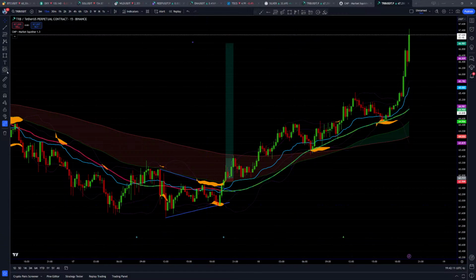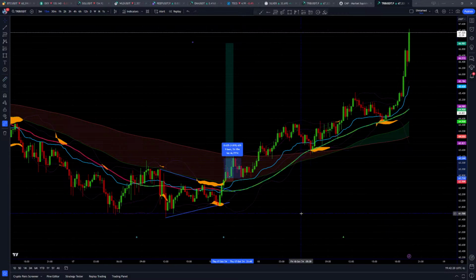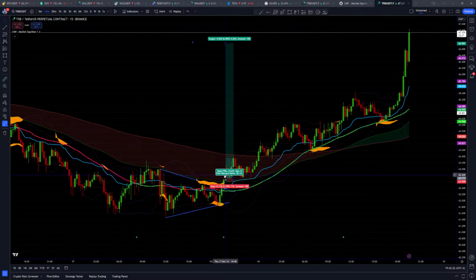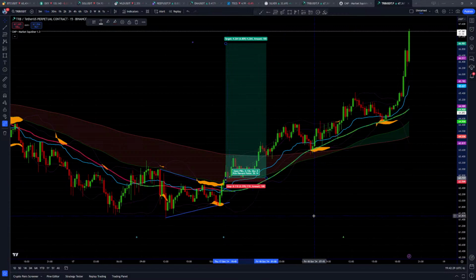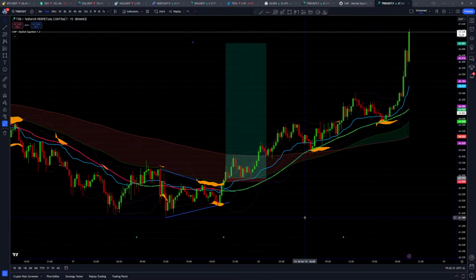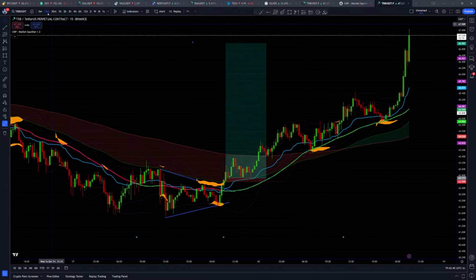The only moving averages in your favor right now are that the adaptive moving average is hugging up, and the Hamming moving average is green, but it's still kind of flat when you enter. And your EMAs are actually bearish, even though you broke above the 84. But breaking above the 84 is not that powerful. You kind of want it aiming in your favor, curling up, which it does soon.